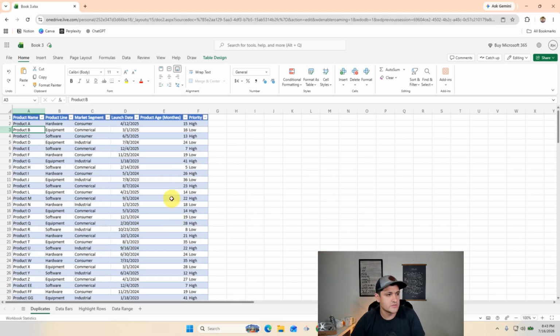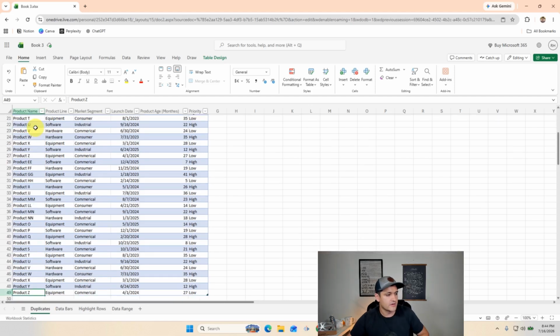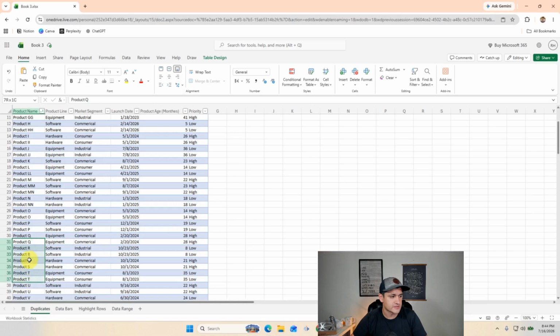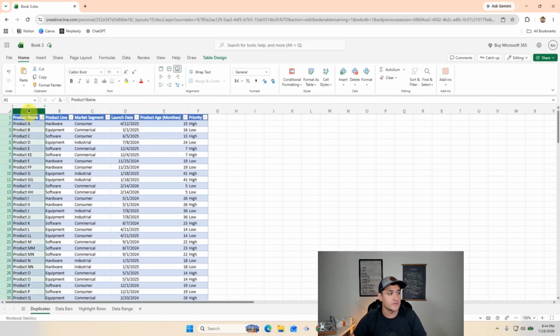One way to do that is to highlight the cell here. In this case, it's only about 48 different rows, but I've worked in data sets that are millions of rows or hundreds of thousands of rows. You're not going to be able to go through everything and identify duplicates by eye. I can sort this in alphabetical order and quickly look at where the duplicates are. I see a few here. It looks like it starts to get duplicates here.